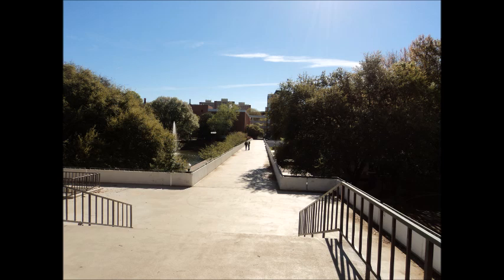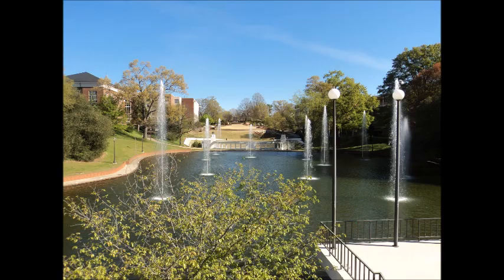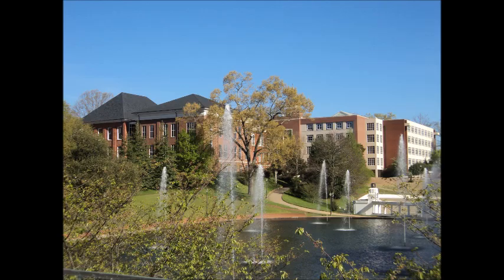I started making my way back towards the bookstore because I had to get a Clemson football. You can see some of the very wide stairs and concrete paths and the water fountains on the campus. Now you can see how some of the trees even in early April already have leaves — not just because we're far enough south, but also because some trees down there never lose their leaves in winter at all. It's quite beautiful with all the buildings and the campus.